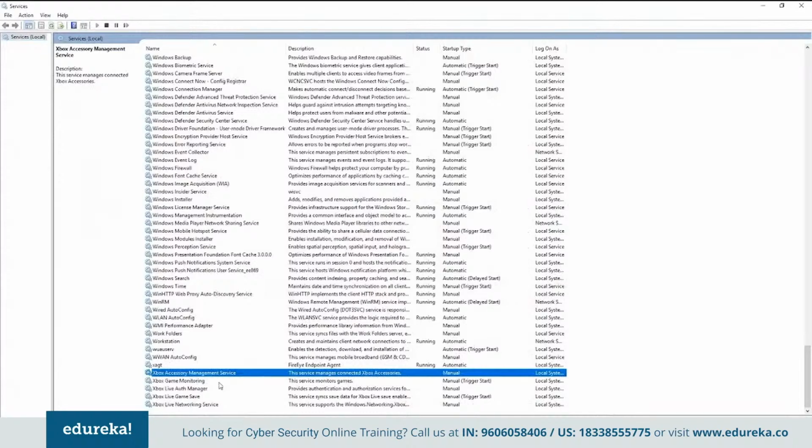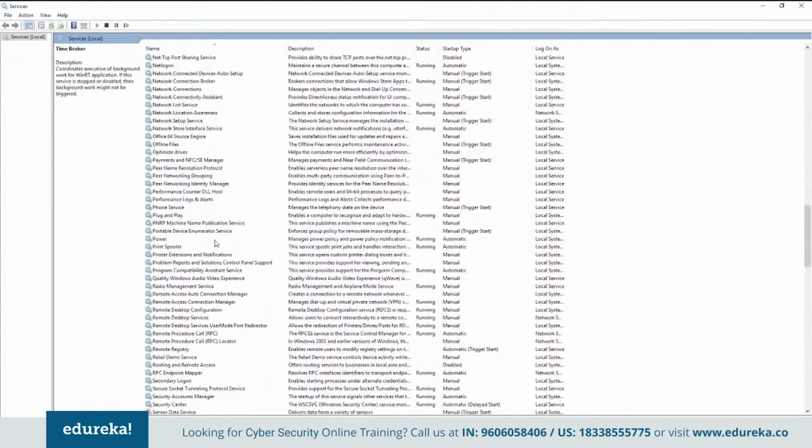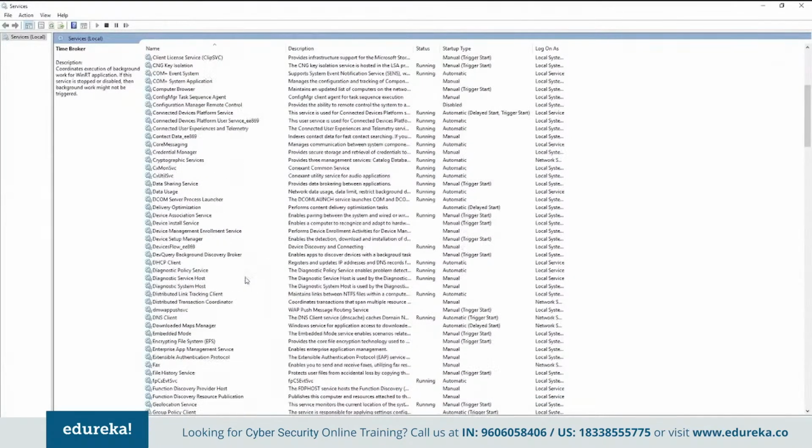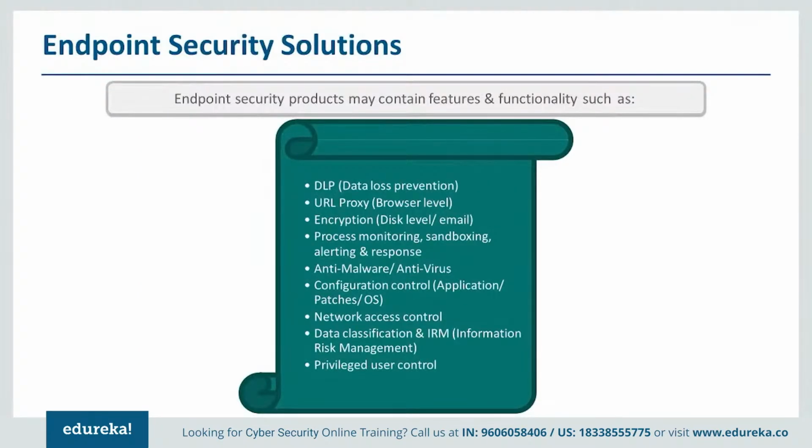So when we are not playing games, having the Xbox services or Xbox monitoring on your local computer is unnecessary, because it's intended for gaming. It's not required for me. When you go through it, not every service running in the background is important, so you can check which ones are important to you. When I look in MS Config, I'm not able to access it. Even in the Task Manager, you can see more.